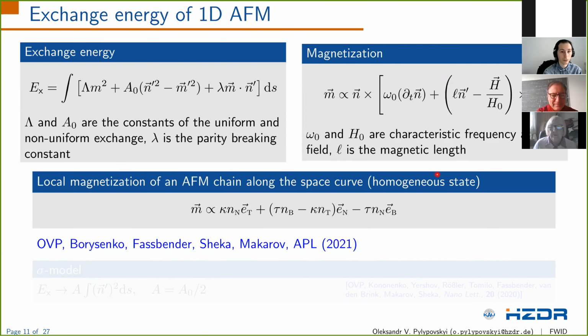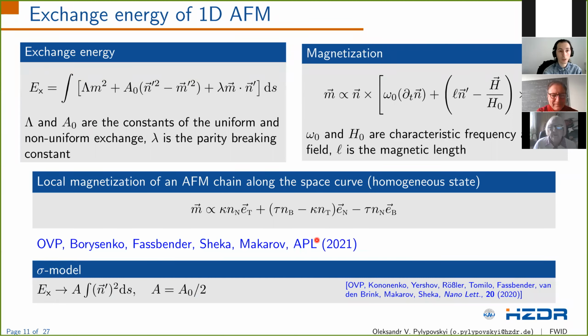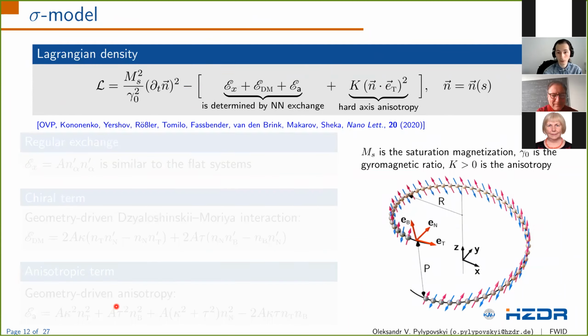The key difference between the straight and curvilinear chains is that typically the Néel textures along the curve are intrinsically non-collinear. Mathematically, this can be seen from the expression for the magnetization vector, because spatial derivatives involve the derivative not only of the components of the Néel vector, but also derivatives of the basis vectors, which are also functions of the arc length. This gives the following consequence. When the Néel texture is locally homogeneous, there is the following local magnetization, which is proportional to the curvature and torsion of the given geometry. Exclusion of the magnetization can simplify the exchange energy functional. However, one should remember that these derivatives are taken in the curvilinear reference frame, and this gives far-reaching implications.